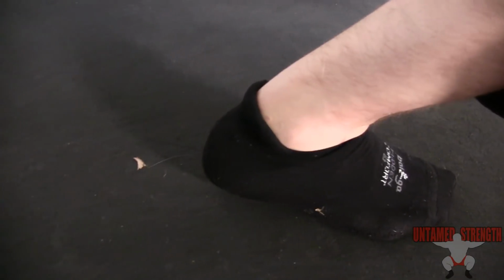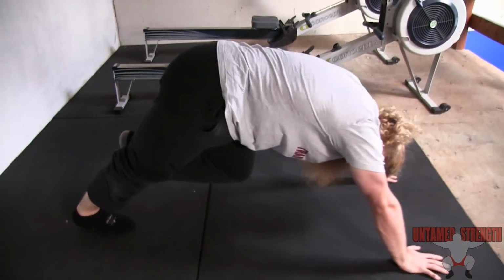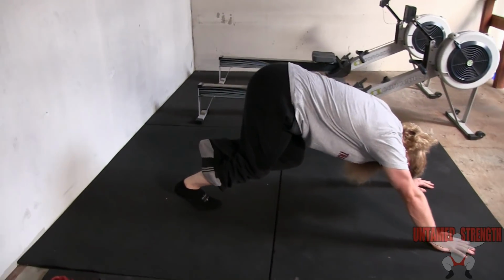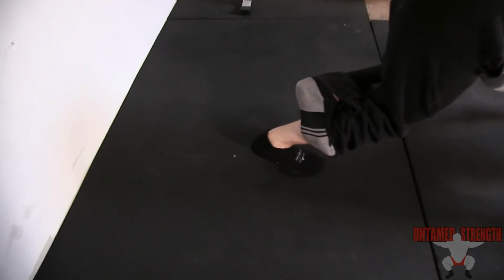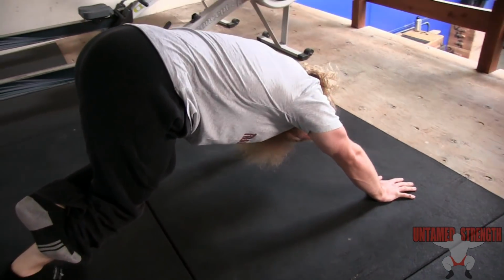I don't do a whole lot of static stretching. I do some, obviously, here because I love static stretching. It feels really good for me. So I would literally just lay there for way too long. My warm-up would be a lot longer than it should be. So I try to incorporate a lot of movement into my warm-up.